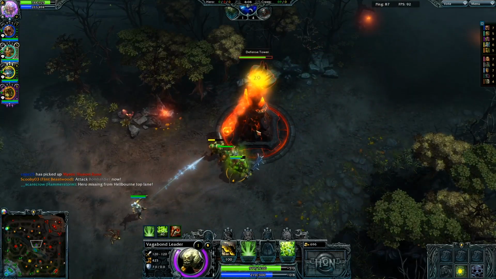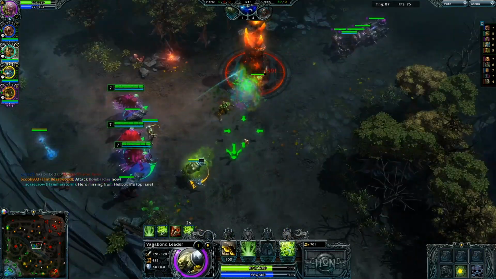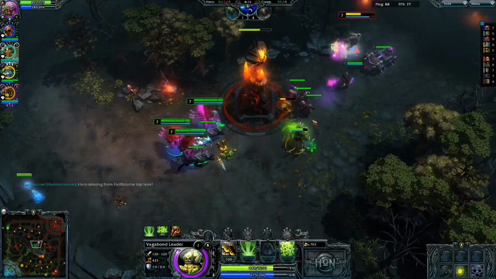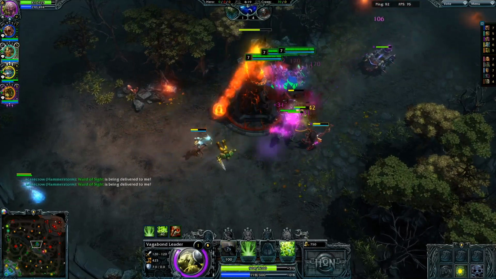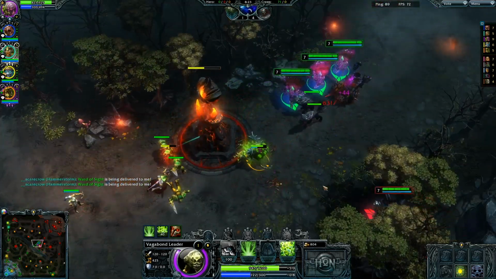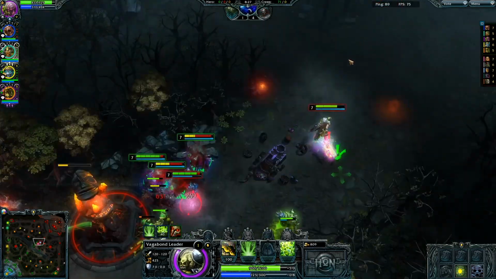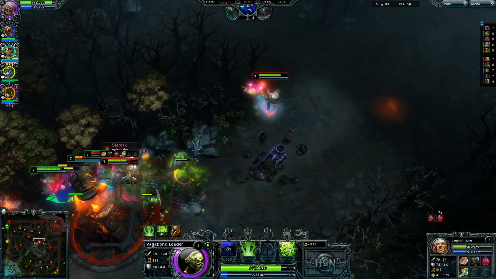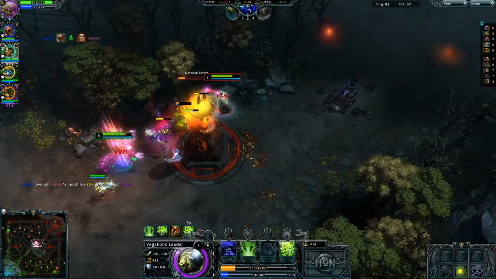Now we're just going to pressure this star. Now that we're 9, we get our ultimate. Let's take out these creeps. Getting into a catapult is strong. It's really good at pushing towers. But Vagabond Leader lets you fight the enemies. So we're just going to kill him here with auto attacks.